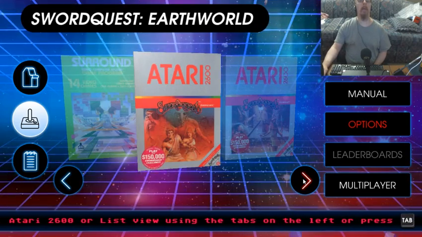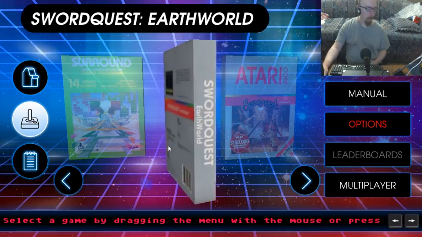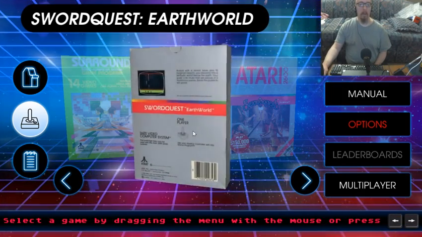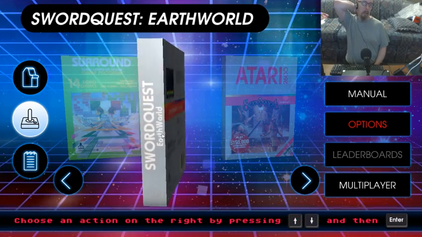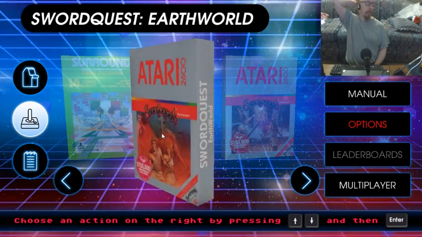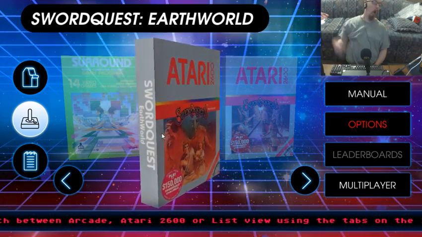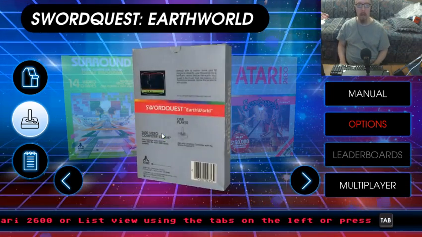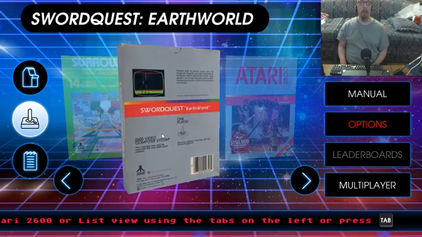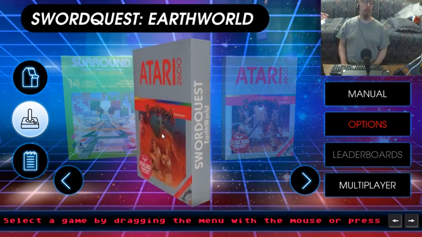Oh, I remember these! Sword Quest Earthworld. But I think you were much better off just going on the internet and getting the guide on it, because this game requires you to pick up certain items and drop them in certain rooms, but it's seemingly arbitrary, because where you have to put them makes no sense whatsoever.